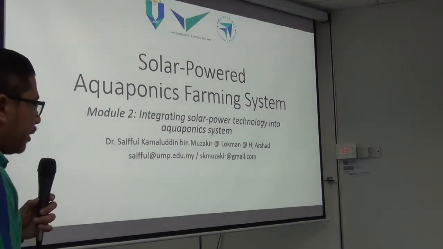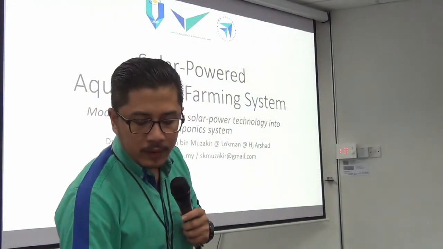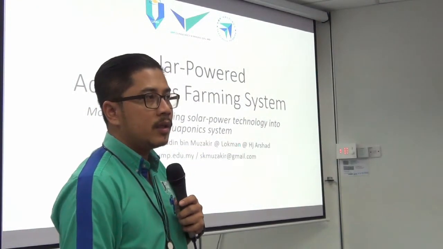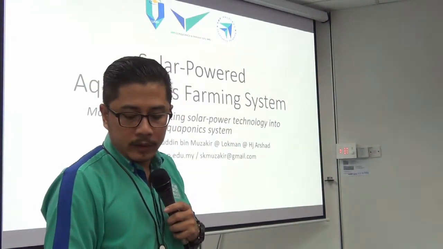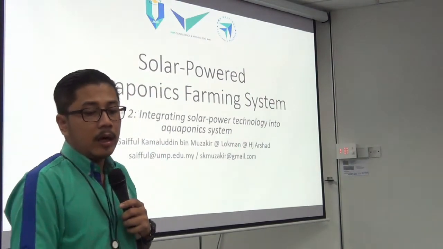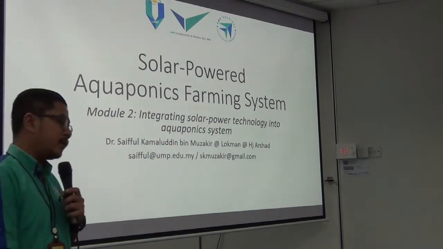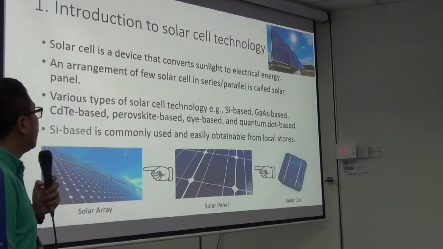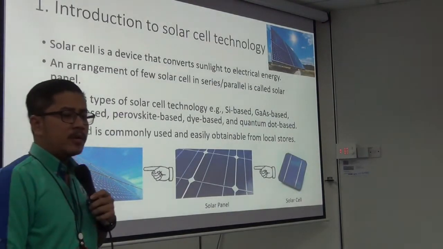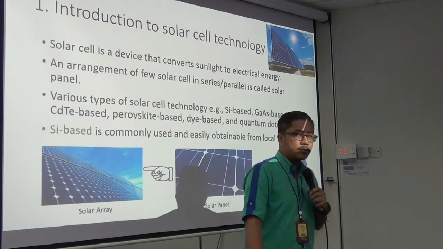So we have learned the basic photovoltaic. The theory will be meaningless if we don't apply the technology that is needed by the community. So this is the first attempt of combining the theory with the application in farming. I focus on the aquaponics farming system. This is very simple, which we have learned before, but assume this as a revision.